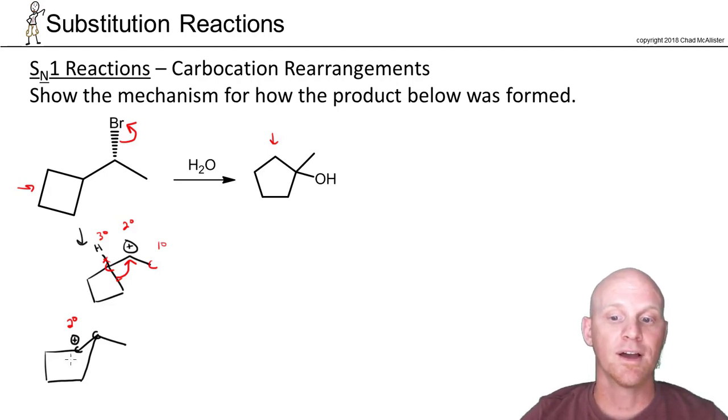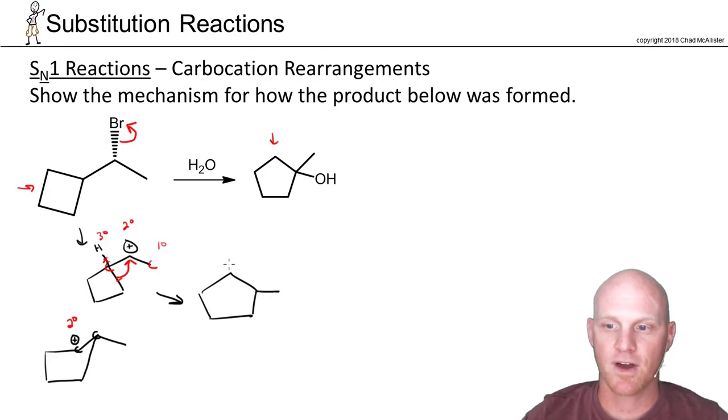Now I'll draw this structure clearly. We've got a methyl group and a carbocation on the adjacent carbon. But that's not where the OH will end up—not where this carbocation is. So we actually have another rearrangement ahead of us.